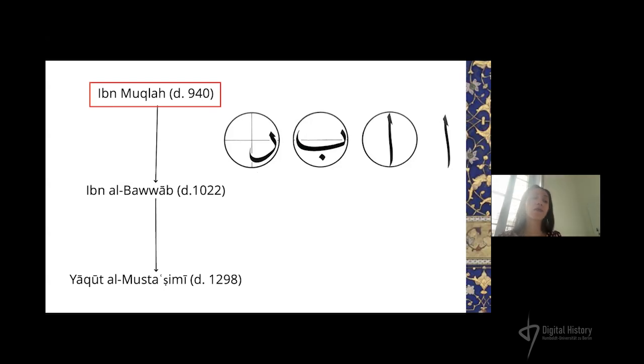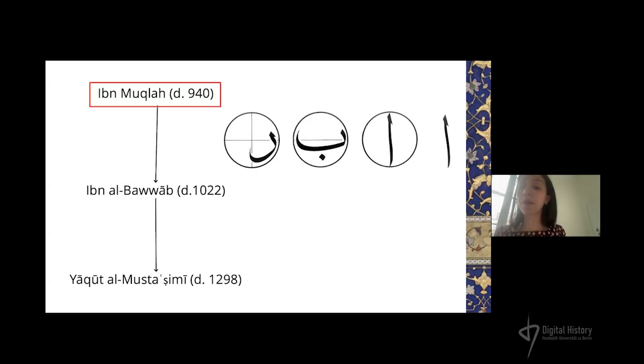So one of these main figures is Ibn Muqla, and what he did is that he invented a proportion system for Arabic script linked to a circle, the diameter of a circle. So in his system, all the letters of the Arabic script will be linked with measures to the diameter of a circle. And this is how we started to have a script that is proportioned and which will consist of the classical school of Arabic calligraphy.